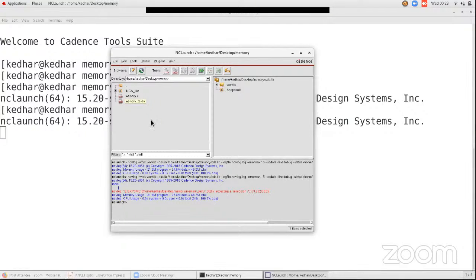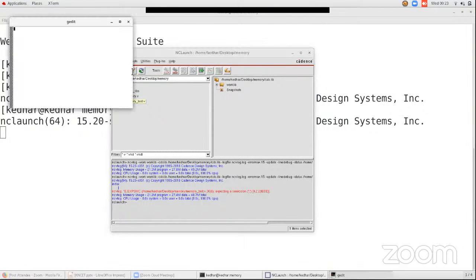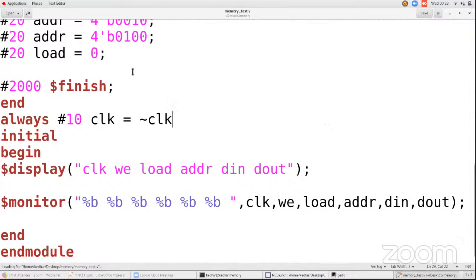So you can go back to your RTL code, select the file, and you can see the browser option, and the browser has an edit option. You can click on that edit, and it will open the particular Verilog file. At line number 30, it is having the error.